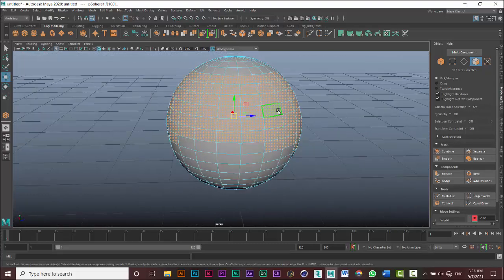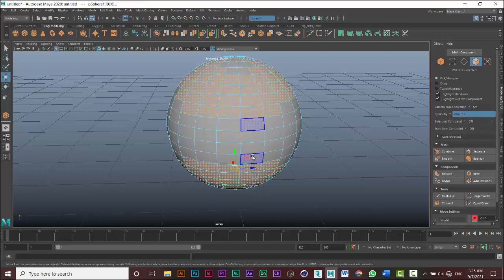Okay. So then symmetry on and off. Symmetry is basically the fact that when I make a selection, it will select it on the opposite side, either on the X, the Y, or the Z axis. So if I go on the object Y and I do a selection like this, it will select the Y option as well, and you can see these blue lines now.